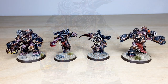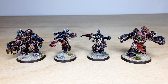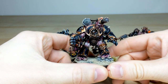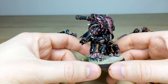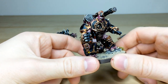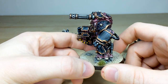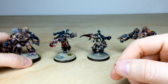Next up in the Black Legion force we have some awesome obliterators and also two Greater Possessed — all of these from the Shadow Spear box. Kev's done a great job picking out every little detail on this miniature, and it has lots of them — absolutely covered in armor, flesh, and weaponry. You've got all the pipework with chevrons, loads of little eyes on the armor and flesh work, and all the lenses done in a nice red. Just a really fun model to paint if you're looking for something a bit different to tackle.